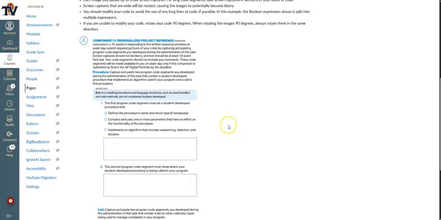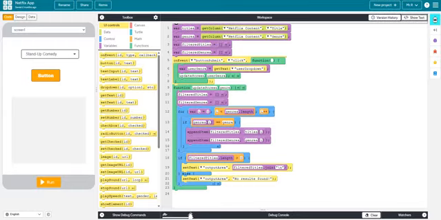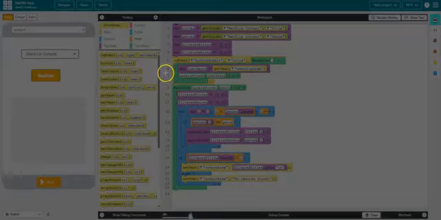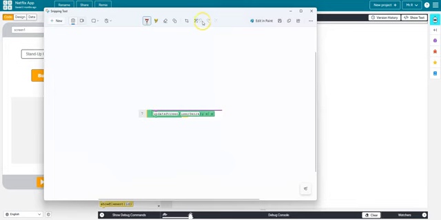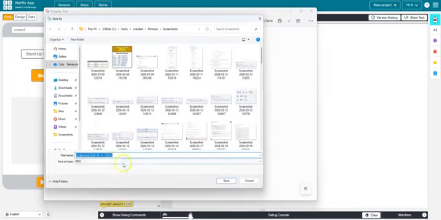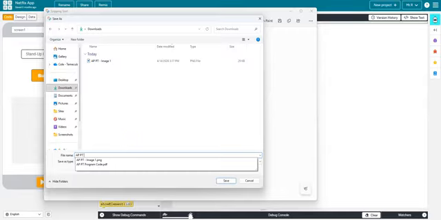All right. Second, it wants me to get the code segment where I called my program. So it's asking me for the one line of code where I called that function that I just took a snapshot of, right? So my function is update screen. I called that on line 7. So again, I am going to get that one line. I want to save this. Give it a name that makes sense to you. I'm going to call it APPT image 2.